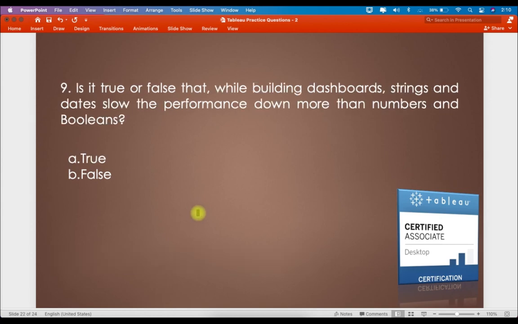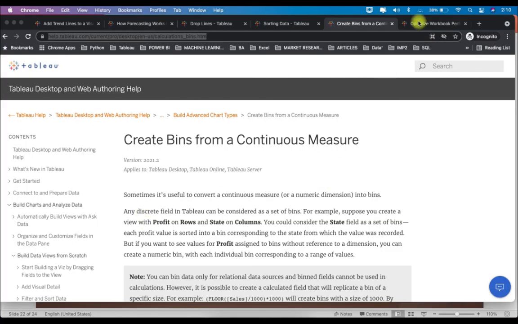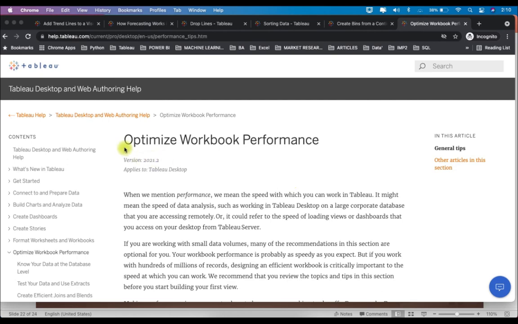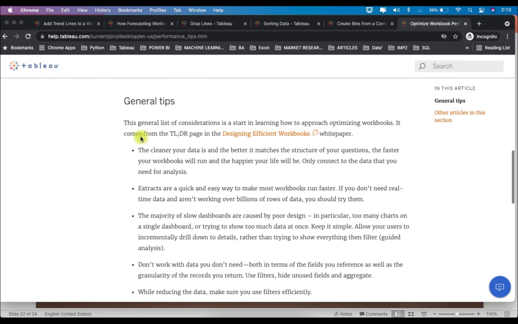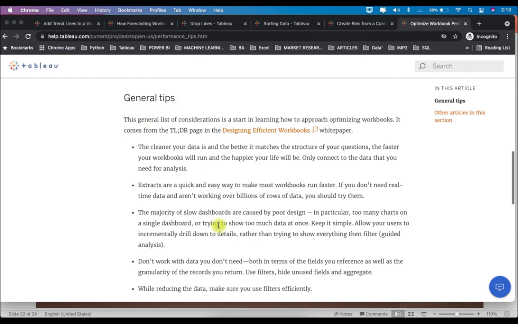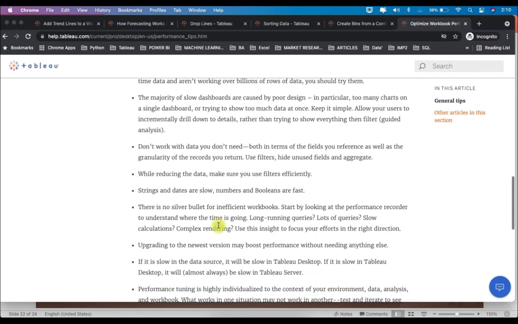Now the last question of this video: is it true or false that while building dashboards, strings and dates slow the performance down more than numbers and booleans? Again, I will take you to the Tableau website. There is a topic called optimize workbook performance, and if you go down here, they have a few general tips on the optimization of the workbook.